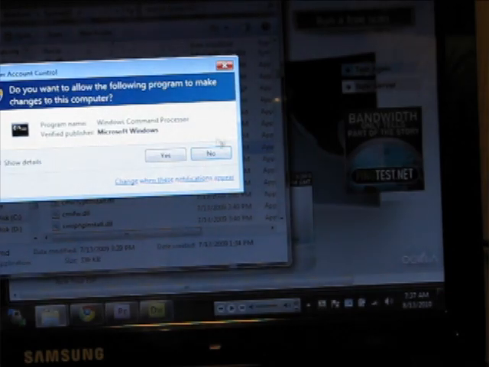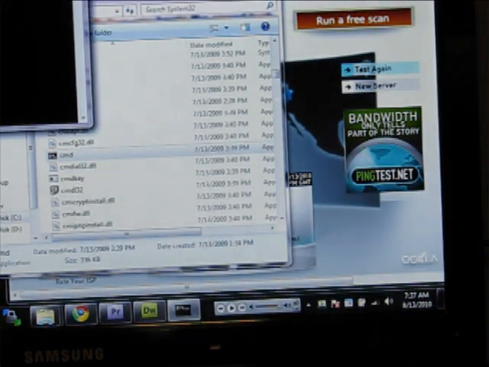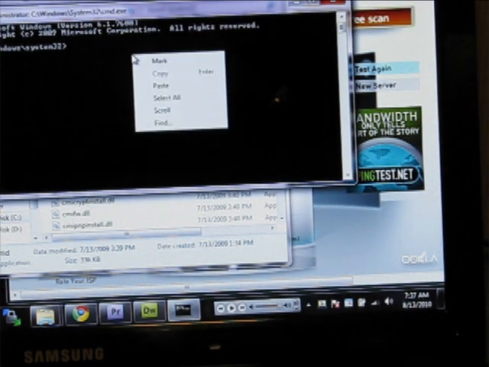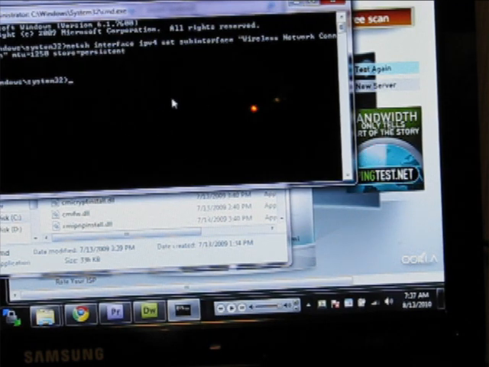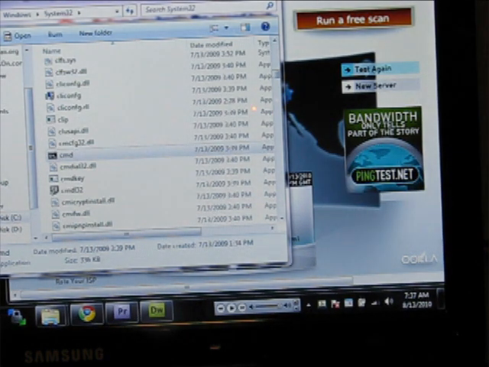So you run that as Administrator, and then you're going to type in the text that you see in the blog post below. So in this case, I have it copied into the clipboard, right click, paste, enter. And it just configures your network card to support the Barnacle Wi-Fi system. So I'll exit that. And I don't need that anymore.